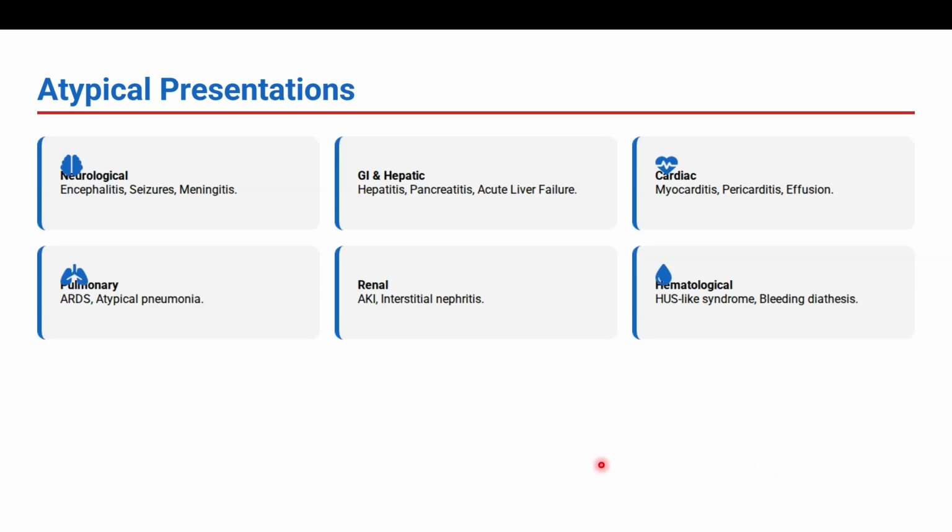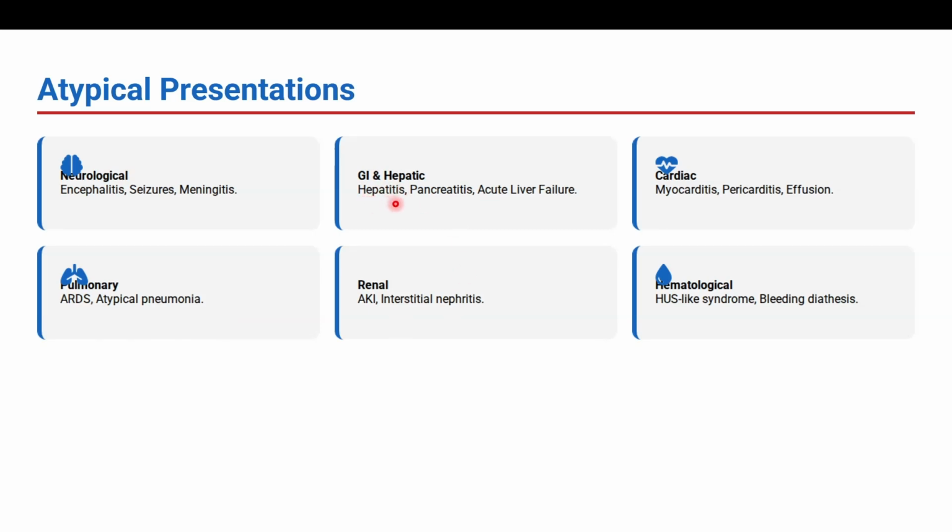So next, there can be atypical presentations in case of dengue. Not all dengue fever just presents with fever. Some present with just encephalitis, seizures, and meningitis. Some present directly as ARDS, atypical pneumonia. Still remember a 19-year-old female coming with sudden onset breathlessness, ARDS, and in severe shock. And finally, everybody was thinking about the cause, and finally doing a dengue NS1, it came positive. Meanwhile, the patient was dead.